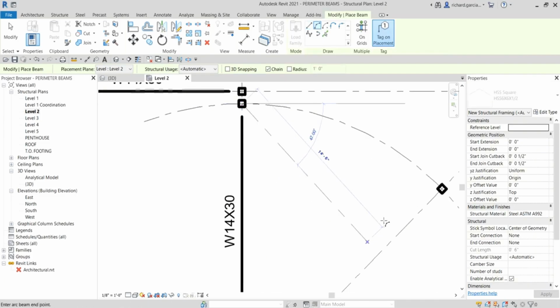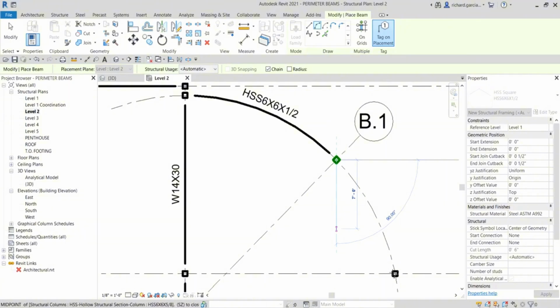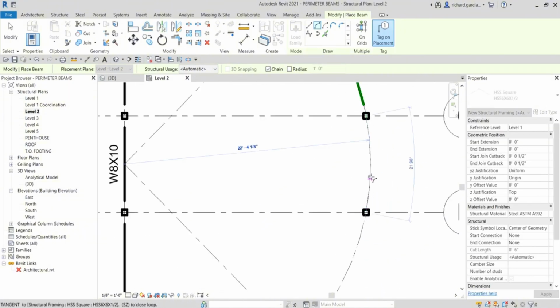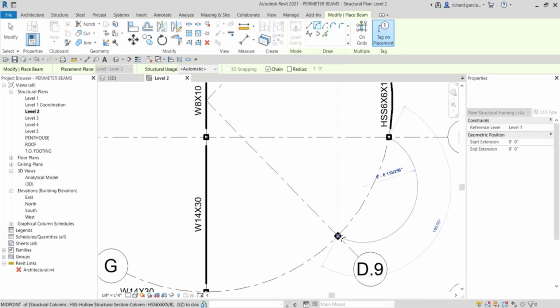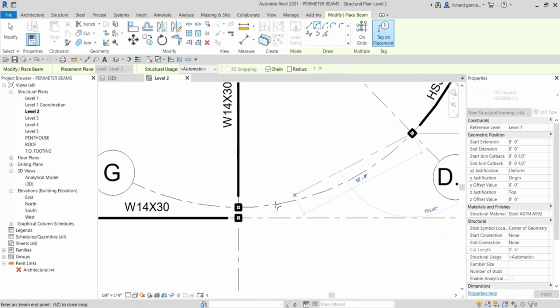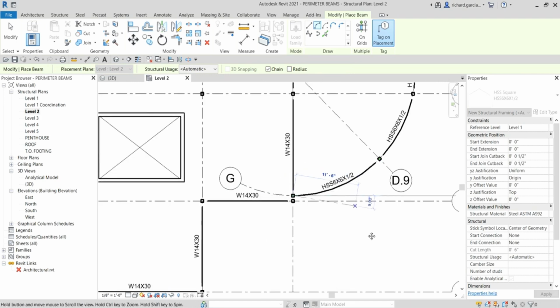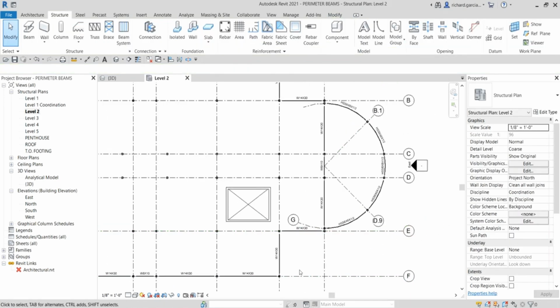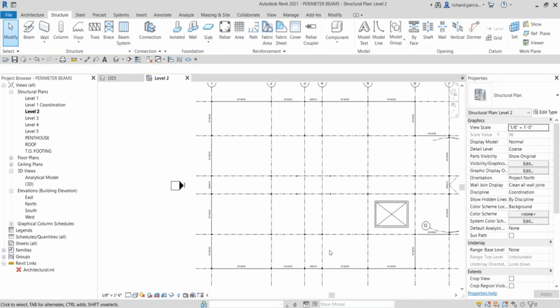So let's pick this 1, 2, and then the nearest 3. There you go. Okay, let's click from here, then arc. There you go. From here to here, from here to here. All right, so from here to here. There you go. Then escape a couple of times. All right. So let us create our beam and the inside part.